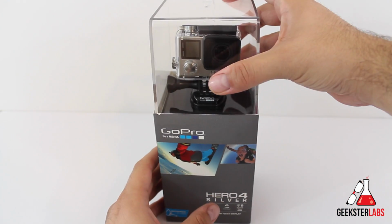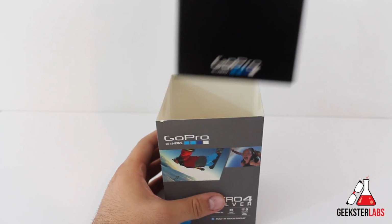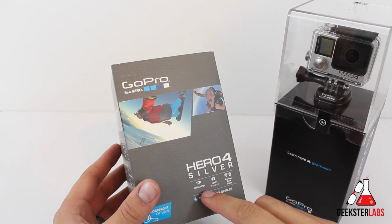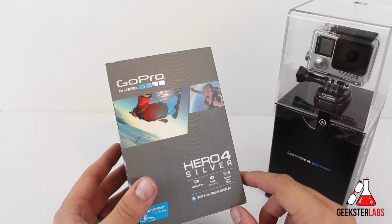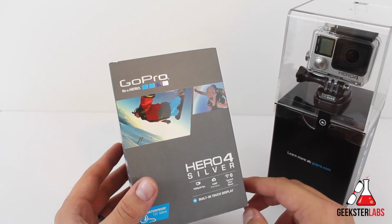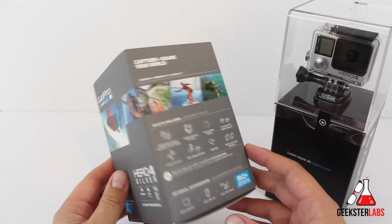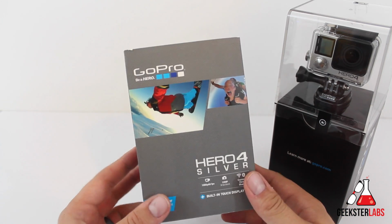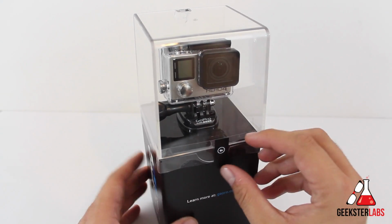Alright, so this is probably similar to GoPro's other boxes. We have this first piece right here. On the outside it mentions 1080 at 60 frames per second, 12 megapixels with a 30 frames per second burst for photos, and this does feature Bluetooth and Wi-Fi built in, which is kind of nice. I think all the GoPro Hero4 cameras feature that now, Bluetooth and Wi-Fi. So we have the camera. Let's pop this off.